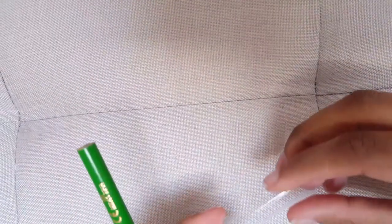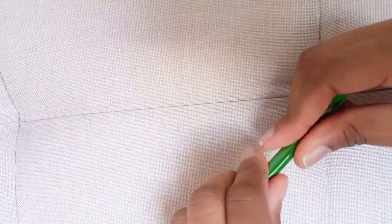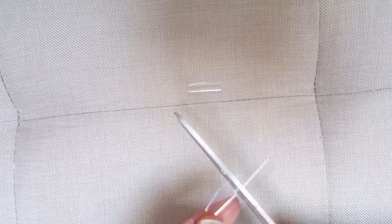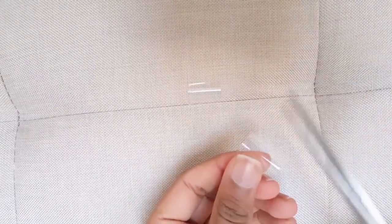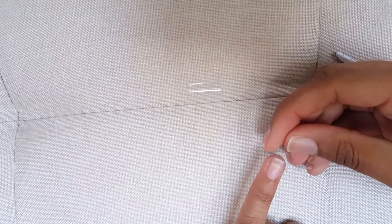So first cut out a strip and bend it around a pencil to get the shape of a nail. Now I'm cutting actual tips out of them. You want to make sure that they fit perfectly from side to side, and you can shape them however you want. I did a coffin shape. I am cutting a lot of tips because I ended up doing only one nail because I really couldn't be bothered.